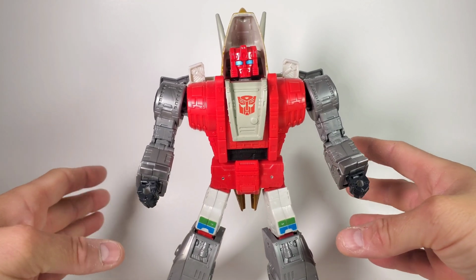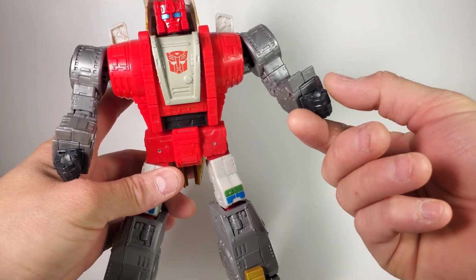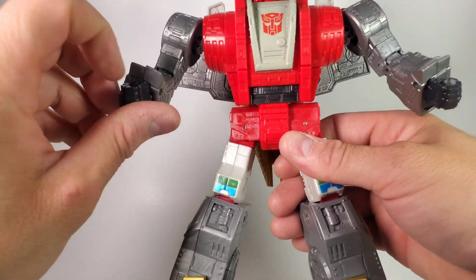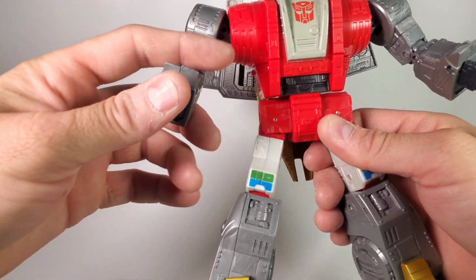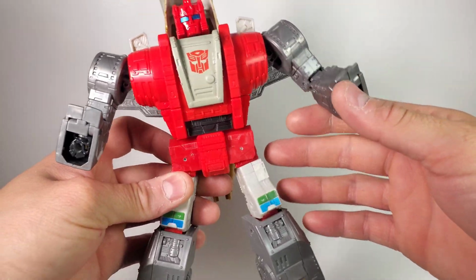It's very similar to the original G1 toy. So I'm going to start off with the hands. You're going to take the hands here and just rotate them around 180 degrees. And then what you're going to do is just push them inside like that. Do the same thing to the other side.